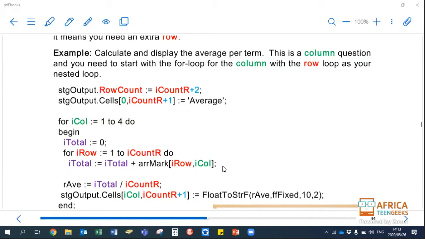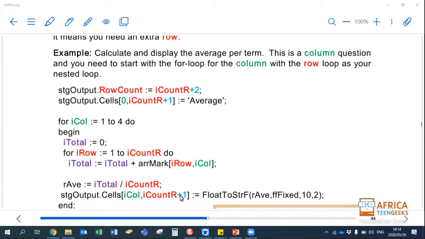I'm adding all the marks together for this term. Then I'm calculating the average. So I'm taking the total divided by my number of rows, and in our solution where we read from the text file, that is iCountR, storing the average. And now I am displaying in the string grid in the column I'm in. So let's say I was calculating the average for term 2, iCol will be 2.